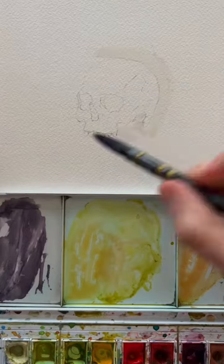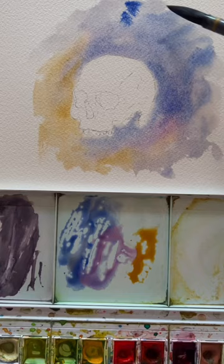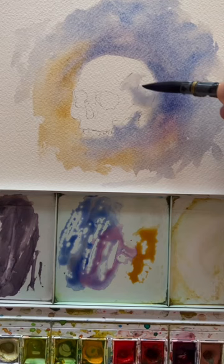The most important part in watercolor is water. It dictates where your paint goes and how it travels. So as I wet it around this skull and then put the paint down, it didn't go into the skull because that's completely dry. Now I'm adding a little bit of water into the skull and that's going to bleed in from the background, because I want it to because I made it wet.